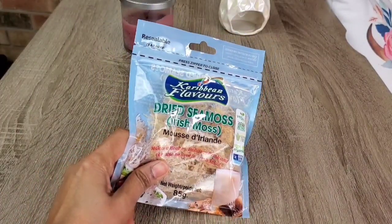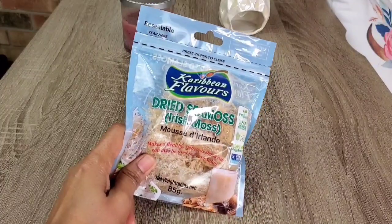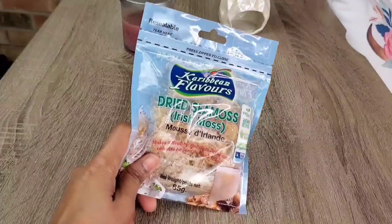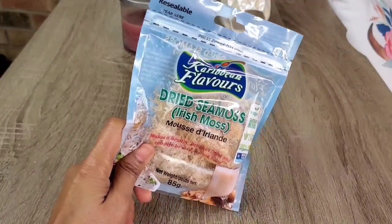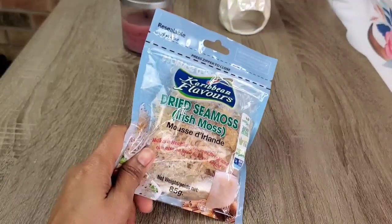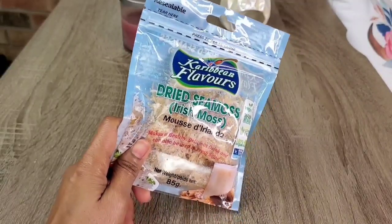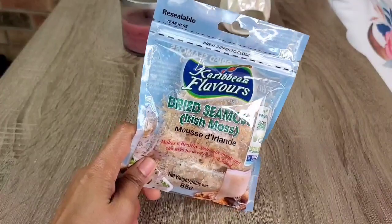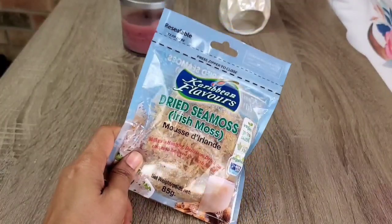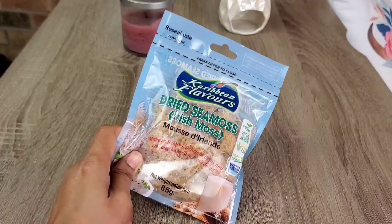My name is Selena Zenchuk. In today's video, we are going to be attempting to make a nitro sea moss gel. I've been using sea moss on my hair but only as a leave-in treatment. I plan on wearing my hair out this weekend, doing a wash and go, and I want to use a natural homemade gel.